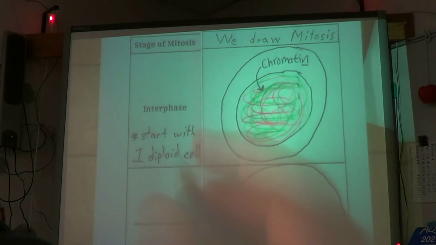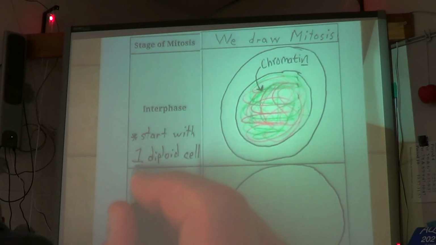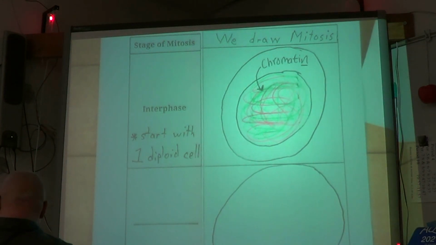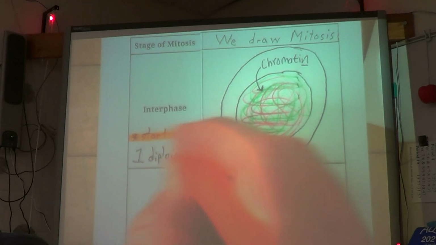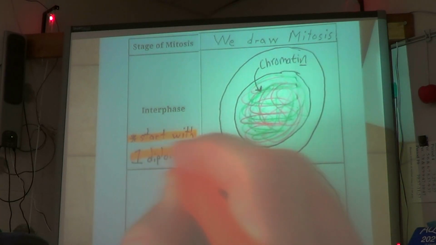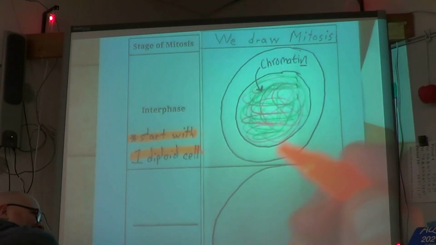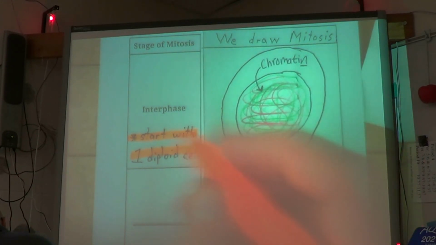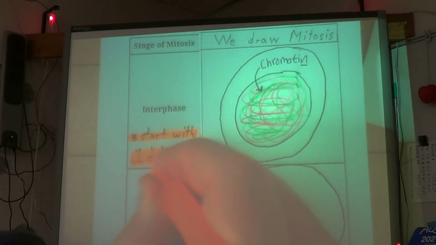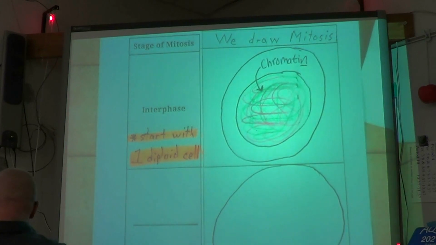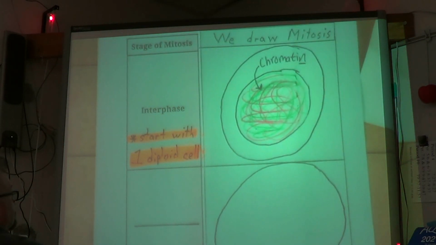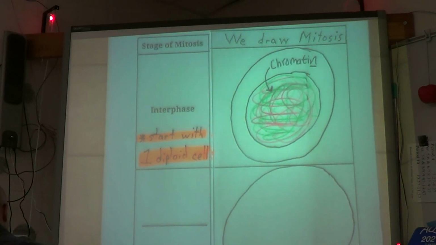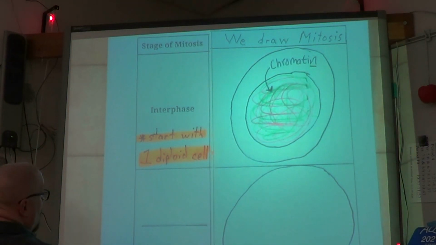Di meaning 2, and really the idea of a diploid is you have a homologous pair of chromosomes, you get one from mom and one from dad. I don't know why I said mama, I never say that. Your biological mom and your biological dad, if you're sexually reproducing, I should say. So we have chromatin.